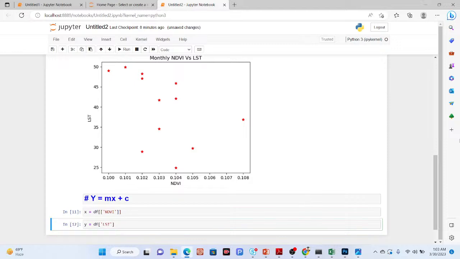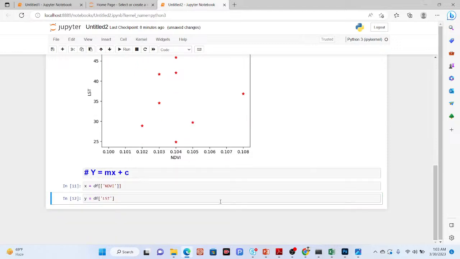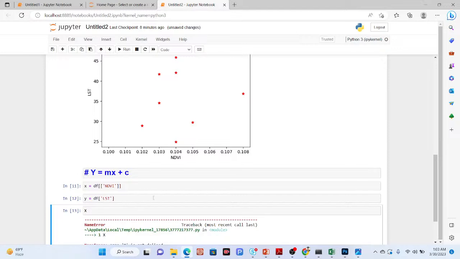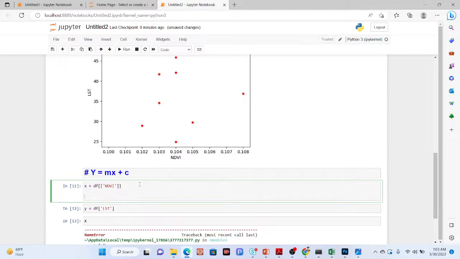If you want to see the results separately, just take a new cell and call the x. Now you can get... I check it again.